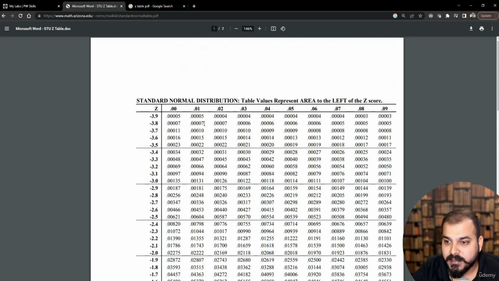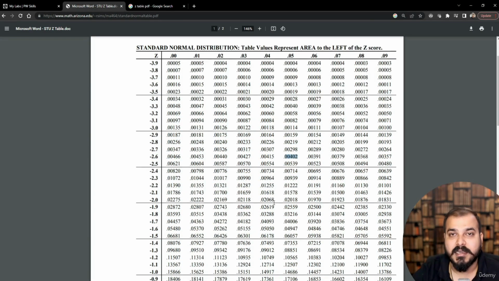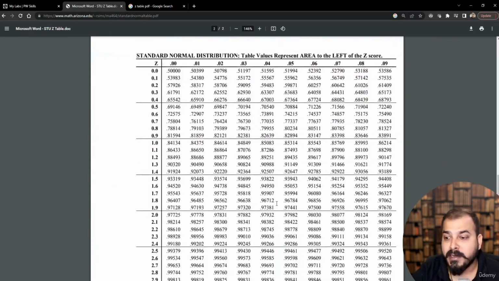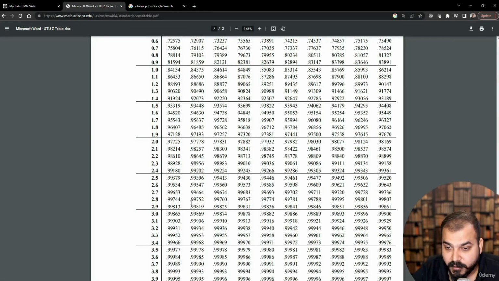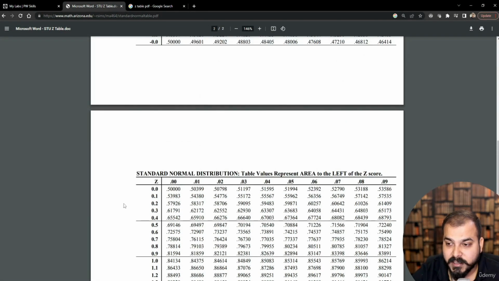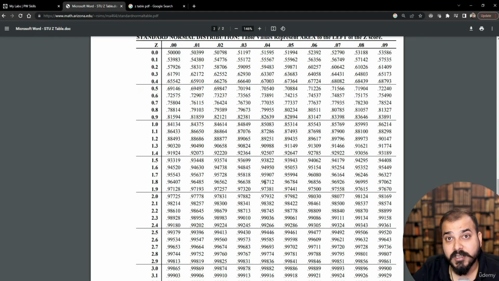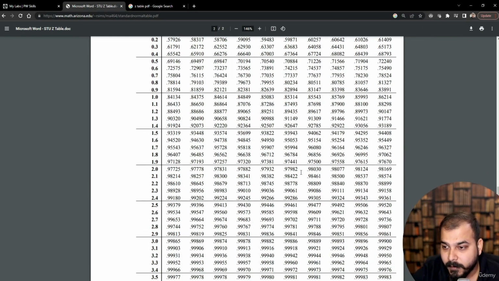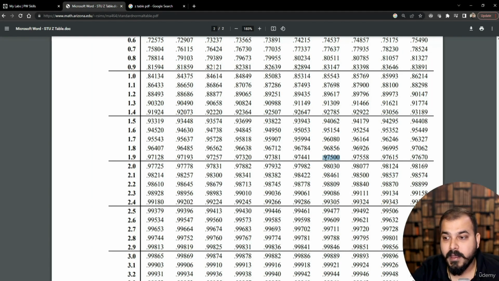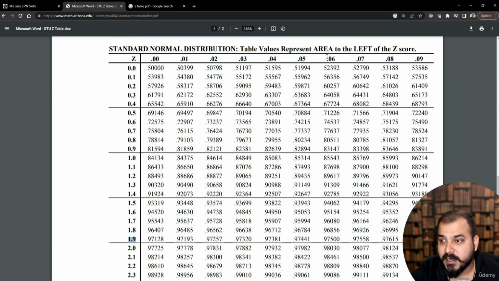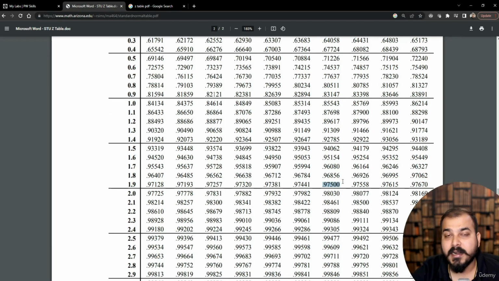Now look at this data that you see. This is basically the area under the curve. Right now my area under the curve is 0.9750, so go and look for it. We have to look in the positive Z table, where all the positive standard deviations are, because we are checking 97% of the entire area. If you go and see over here, there is one value which is 0.9750. Based on this, what z-score am I getting? I'm getting 1.9, and in this particular table it is 6. So 1.96 is the z-score for this area under the curve.